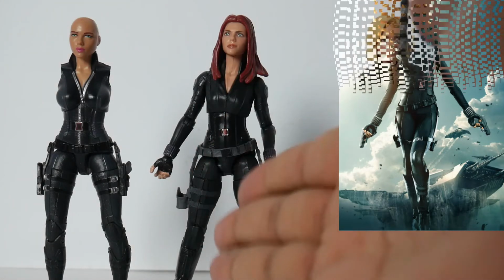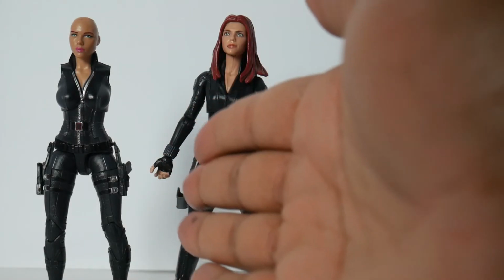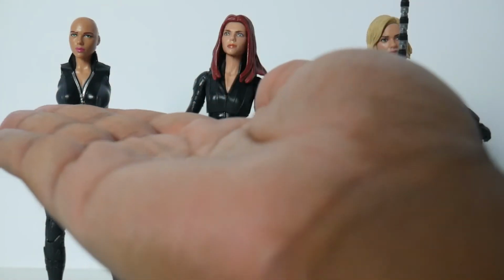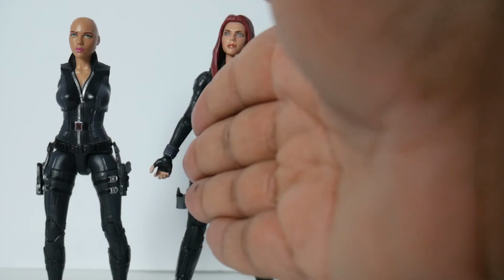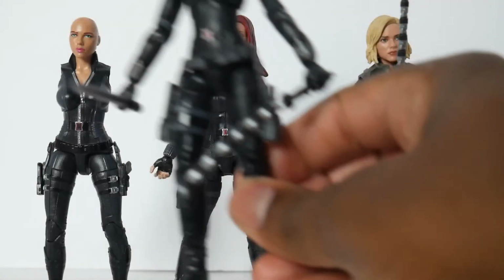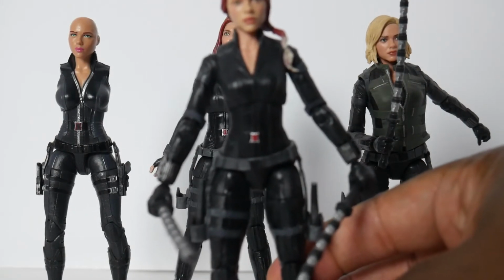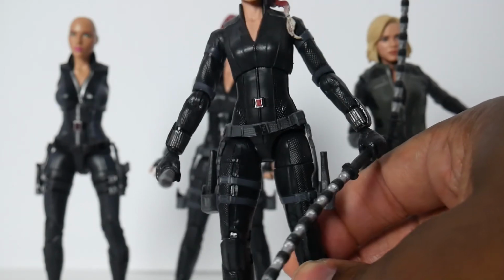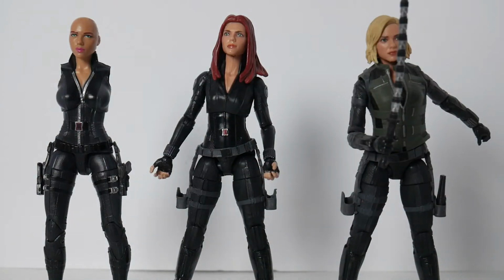And I honestly think that the Infinity War / in-game suit is the best Black Widow suit and the best one that Hasbro made. So this is a good base to make more Black Widows, as opposed to using this. I mean, unless you really like the Chi-Chis, this is a better looking body mold to go forward with. So much so, of course, you also have the modified in-game version. If you got the in-game, like whatever pack that had this head sculpt on there, and then just put it on the same Infinity War body, did the same thing, that works out really well. But this one works out the best. I really like that a lot.